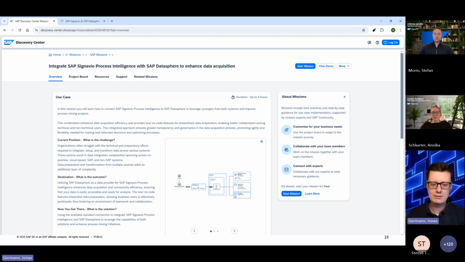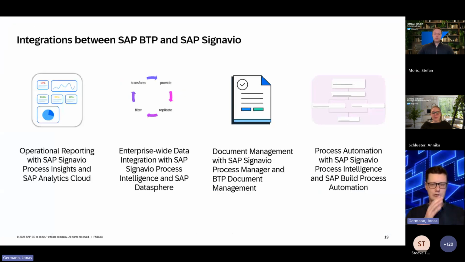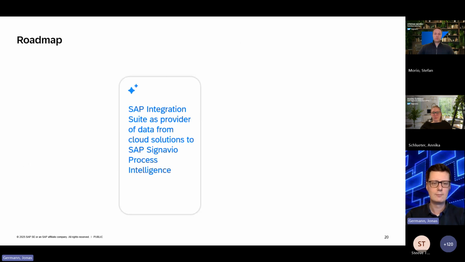But maybe the 4 use cases we published are not what you're looking for when you're working with the BTP and Signavio. So we thought, what other use cases might be useful for you? We are working on 4 more use cases. The first one is the SAP Integration Suite as a data provider from cloud solutions to SAP Process Intelligence.